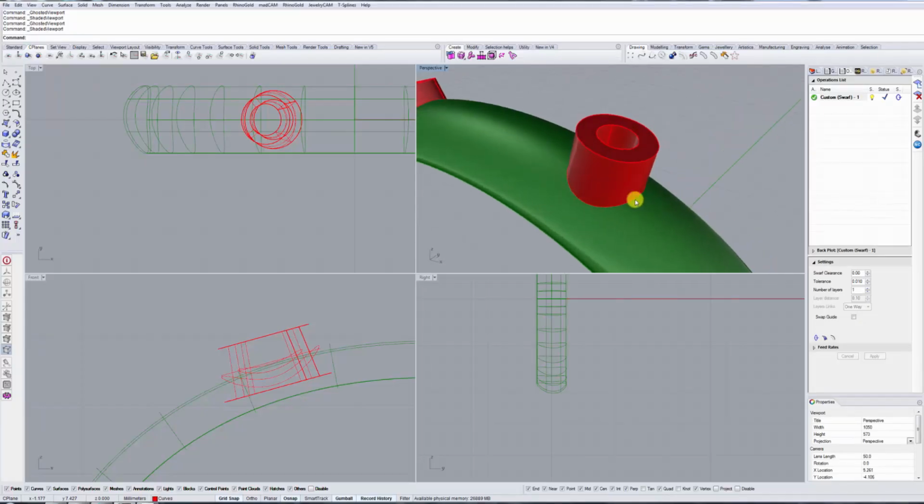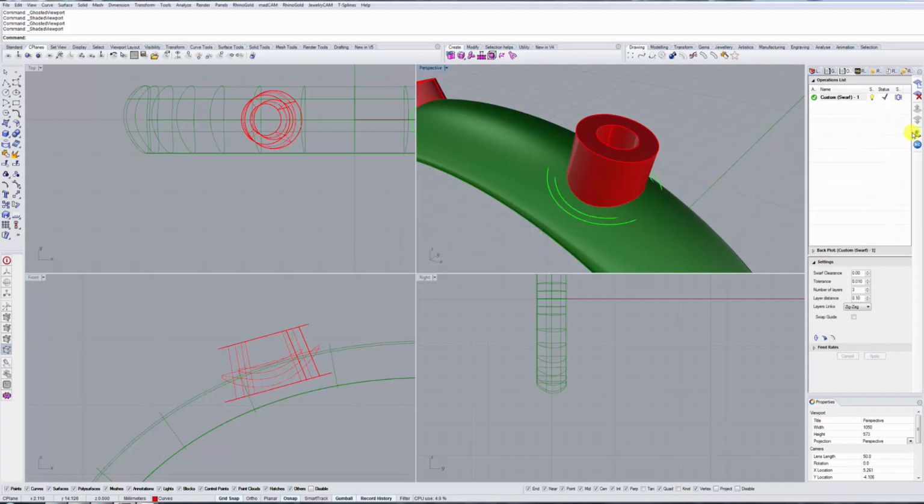So, let's look at some of the settings that we have for this operation. We can specify a clearance, meaning an offset, which will make it as if the object is larger than it actually is. This is useful sometimes for removing large chunks of the object beforehand, doing a roughing operation of sorts. And there's a number of layers. Layers are counted outwards from the object, and it also simulates something of a roughing operation. So for example, if we specify three layers, the option for layer distance will be enabled, in this case 0.1 of a millimeter, as well as the linkage, one way or two way. One way will keep the mill going in one way, whereas zigzag will change the orientation every time we get closer. So let's change it to zigzag just for interest's sake.